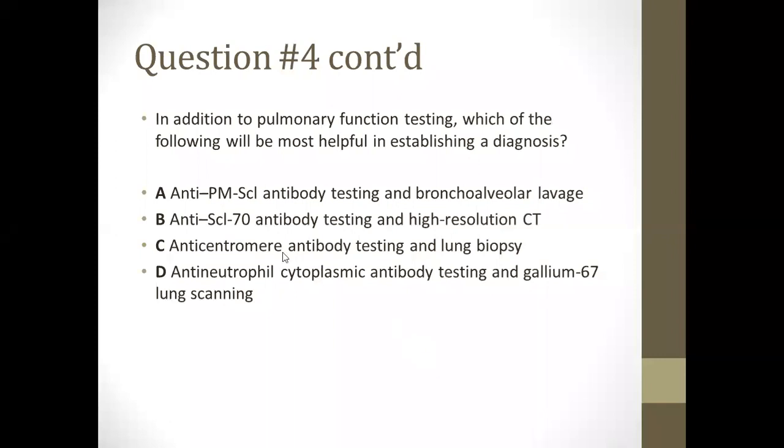So the anti-centromere antibody and lung biopsy, probably most of y'all wouldn't jump from a chest x-ray to a lung biopsy anyway, but the centromere goes with a limited disease, and she's presenting with a more diffuse pattern, multiple areas of involvement, and already is indicating lung involvement. So that would push you back to be the systemic sclerosis. All right. Yeah, there's probably a lot of stuff you'd be doing, but they just want to know 2 things.